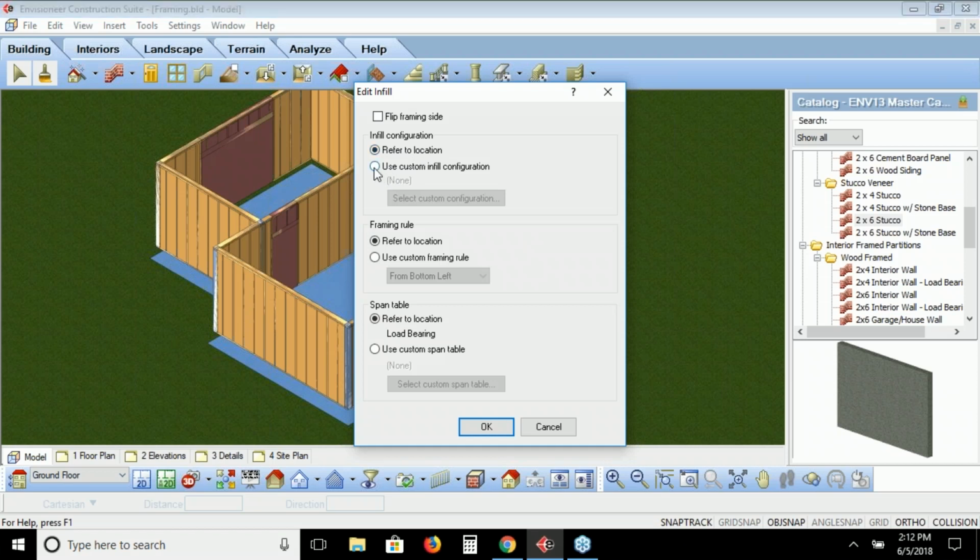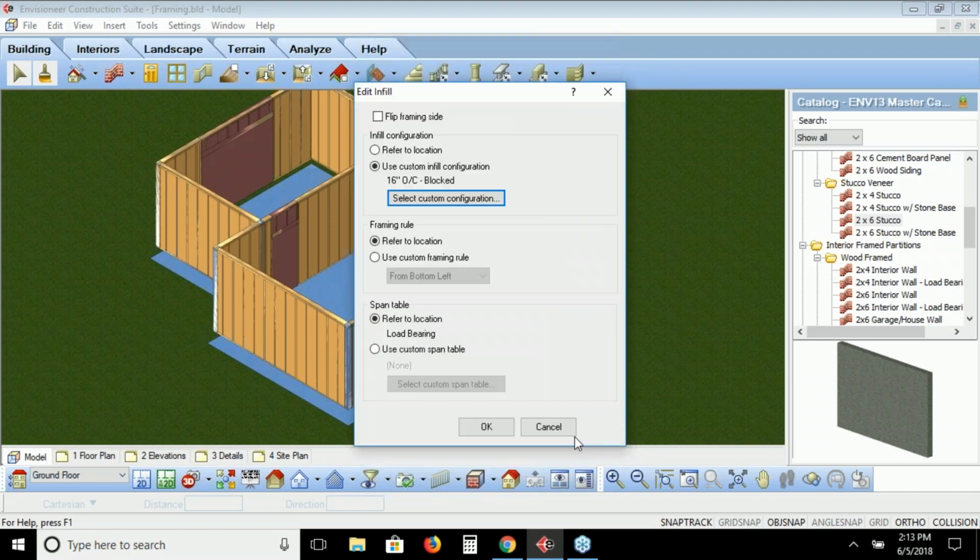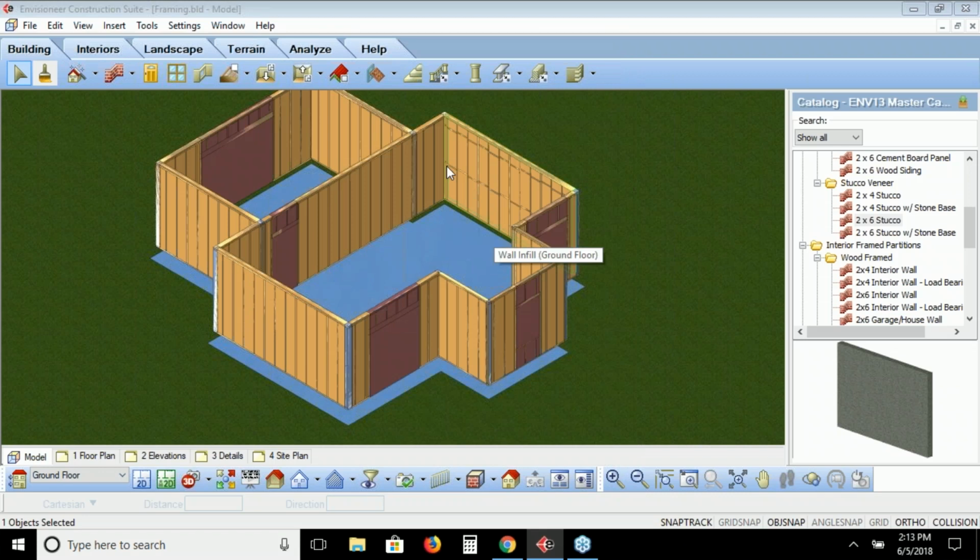Or I can say for this one wall, let's use a custom infill configuration. And then I would hit this select custom configuration and tell it that I need this one to be 16 inches on center, but I need blocking halfway up. And then I can just click OK and OK again, and you can see the blocking running through the wall.